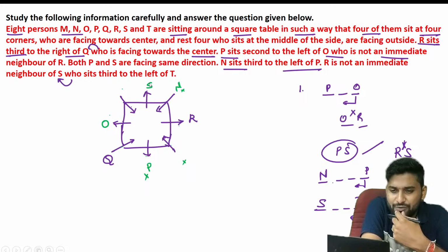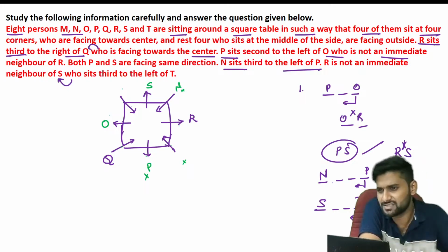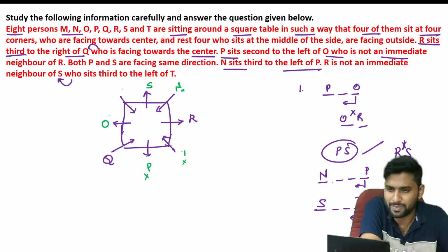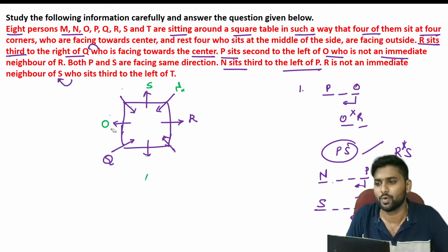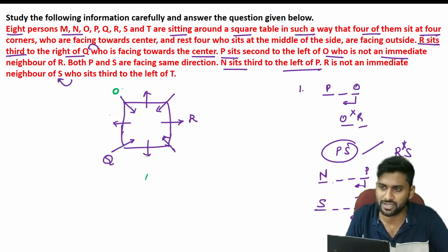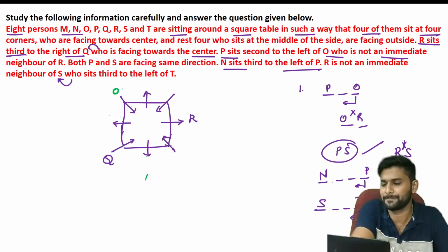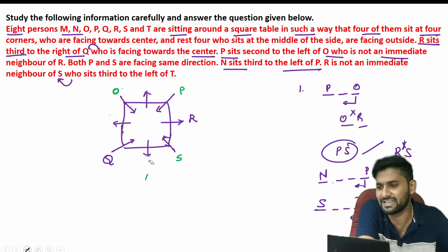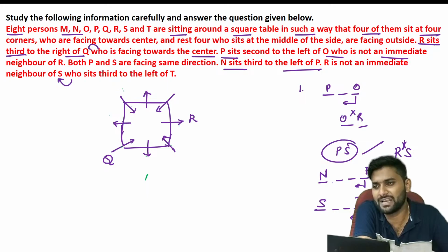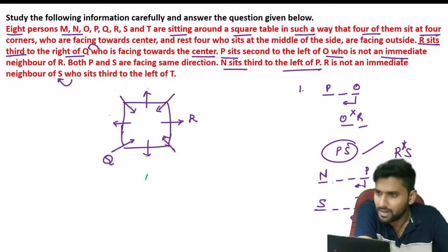Next one. If you know the S, try to fix the T. There are two persons between T and S, right? So with that information, you cannot place T here, so you have to place T here. But if you place T here, S can be on the right side. That's why O's position is again wrong. Among the two positions left, if I place O here, second left must be P. So you can place P here, and P and S face the same direction. S must be here. You can't place R and S. Yes, guys, you are eliminating almost all the positions for O except one. So you can confirm that O must be here.